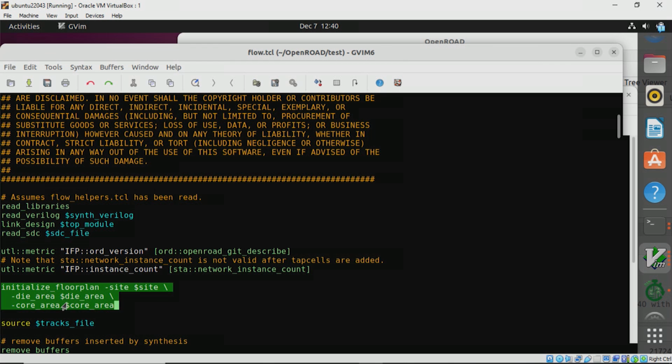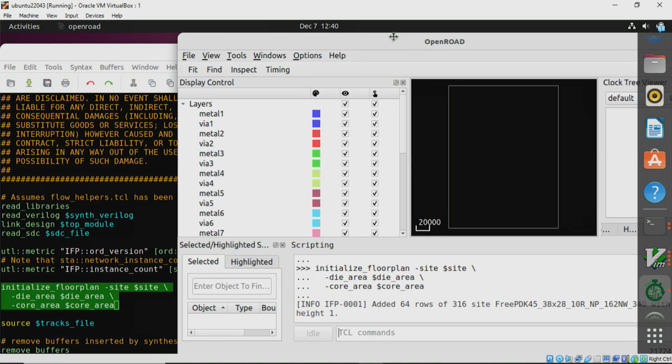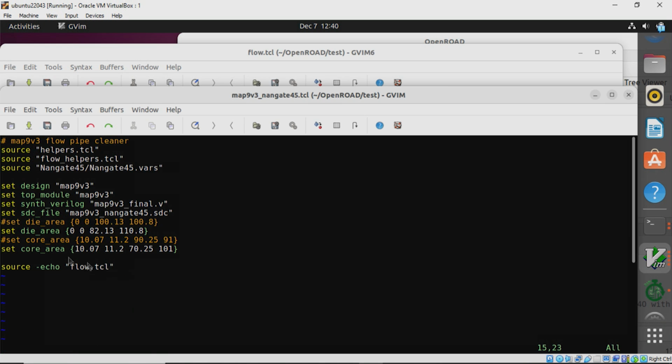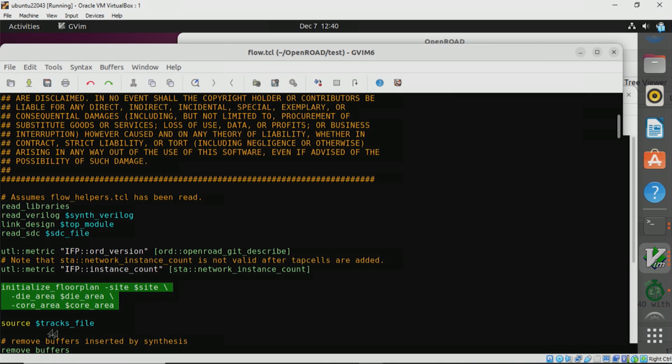So, dollar die area will be assigned to this die underscore area variable. Similarly, dollar core area is assigned to this core underscore area variable. So, here we are mentioning that thing, and this one will be copied. Okay. So, now we have already discussed this part, how to do the floor plan.